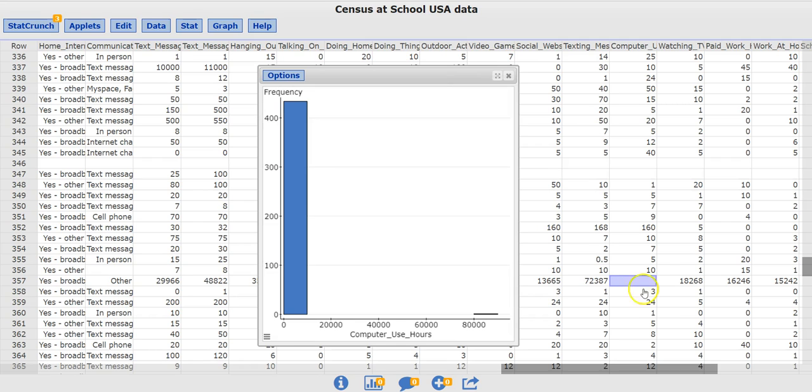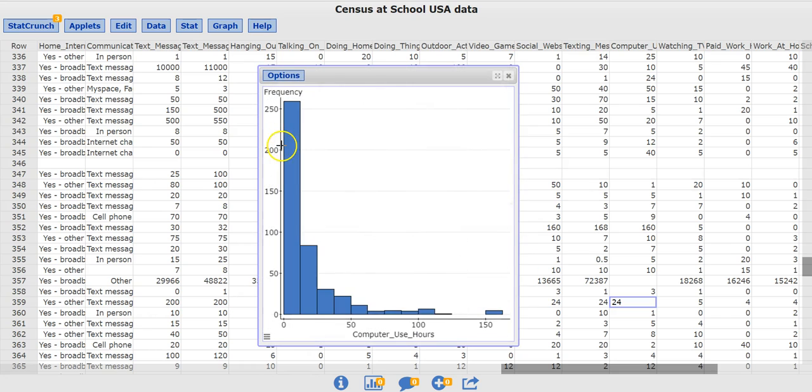Now, we'll see with what we've got left, do we get some reasonable results. So remember, I can go to options and I can do refresh. That looks much better. Now this one still may be unusually high, so we might decide to get rid of that too. But I just wanted to show you, basically this is what a histogram looks like. We have one that's skewed far to the right.